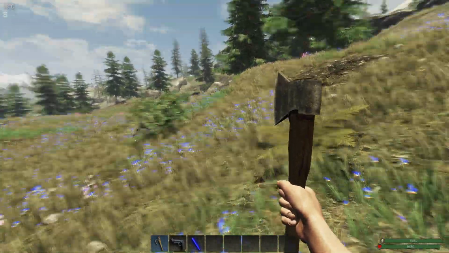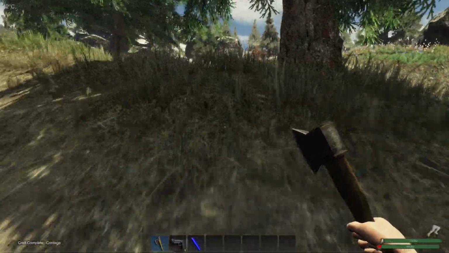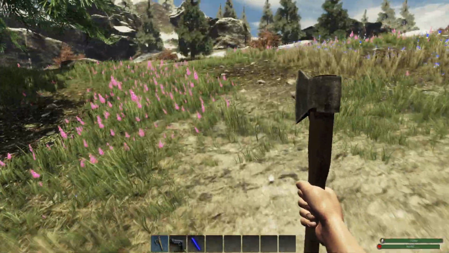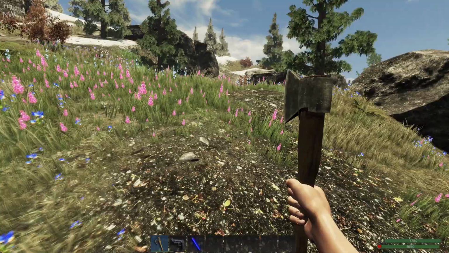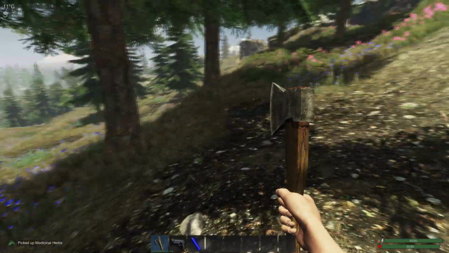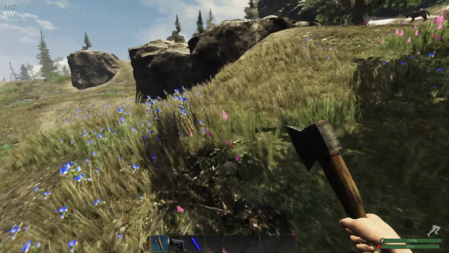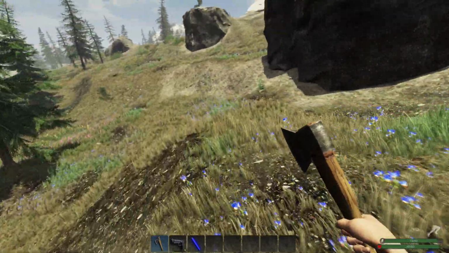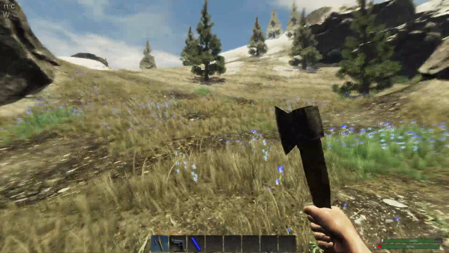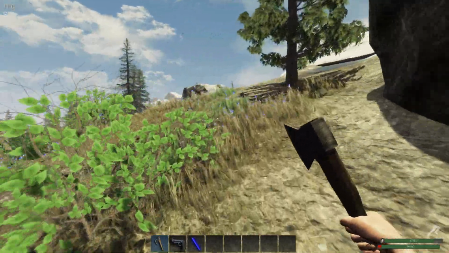Blueberries are good. Thought I saw a box right up here. There's a wolf. Okay, there was no box. Oh, chicken somewhere. There's a wolf. There's a wolf off to the right, too, so I'm going to try and avoid those guys as best as possible.